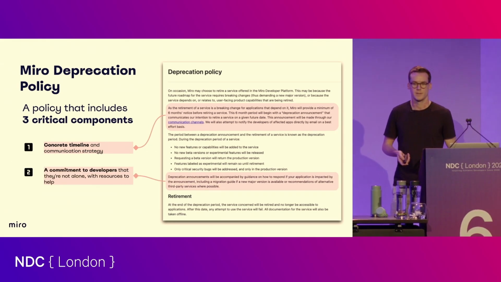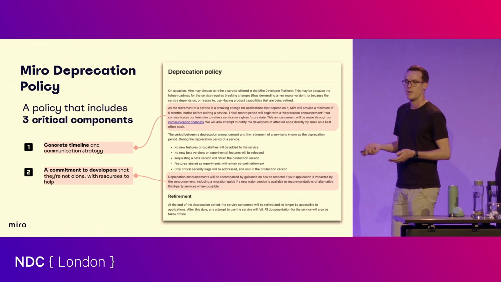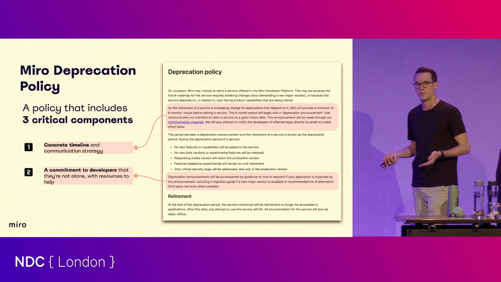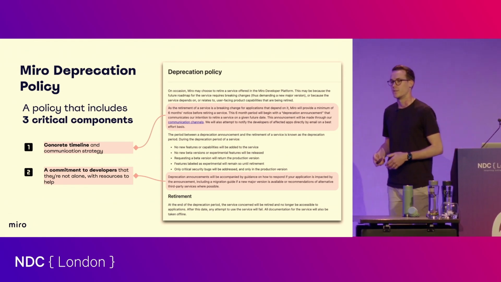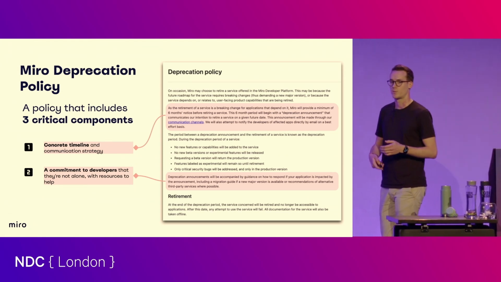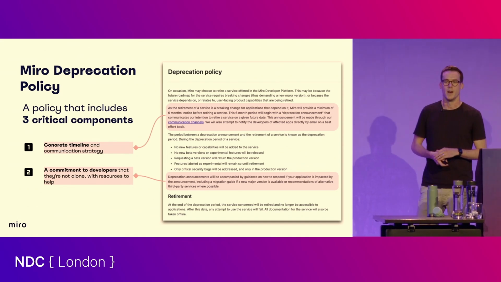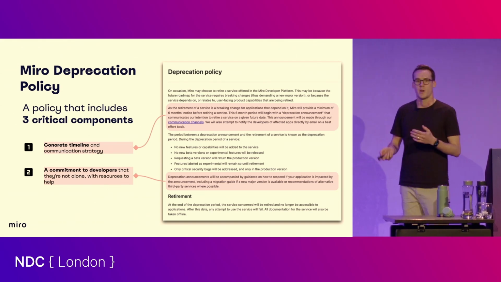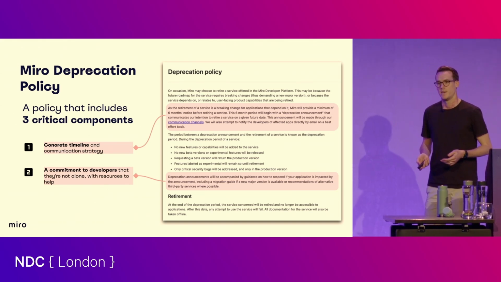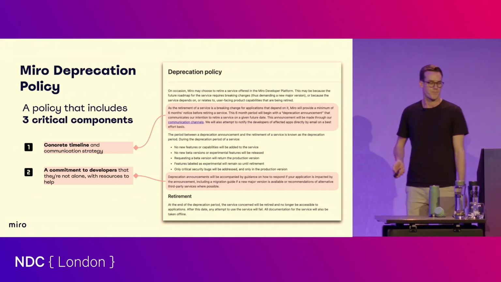Next is a formal commitment. It says here to developers, but maybe your product is really for end users. You just need to let them know that they're going to have the resources and the time that they need to make this adjustment as you release new features. This might look like migration guides or reference comparisons for an API or an SDK, just anything that's going to make their lives easier after you deprecate something.